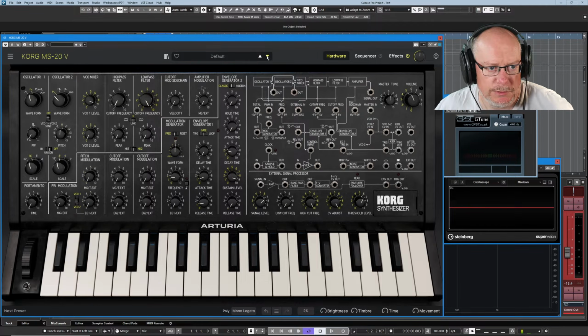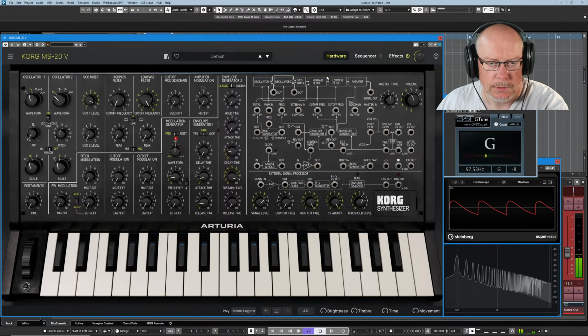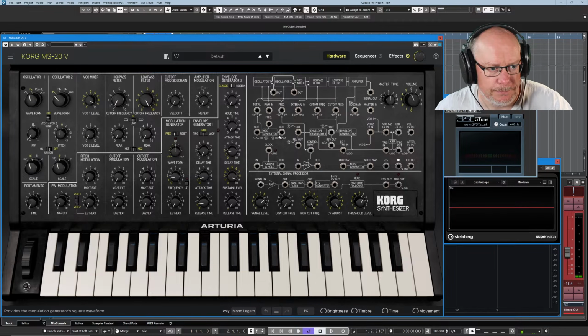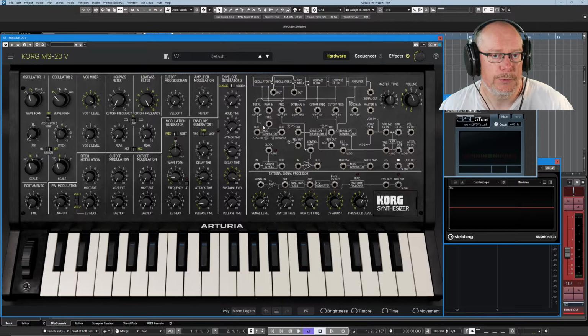Just throwing my preset away and getting back to my standard sawtooth default wave. Let's crank things up a little bit. I'm going to deal with this frequency input. So this is an input control, input patch point on the mod generator. I can tell that because when I click on it, I can only see outputs to connect to. And this is a means by which we can modulate the frequency of the modulation generator itself.